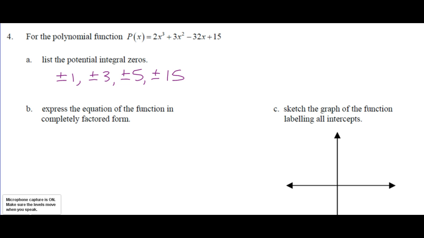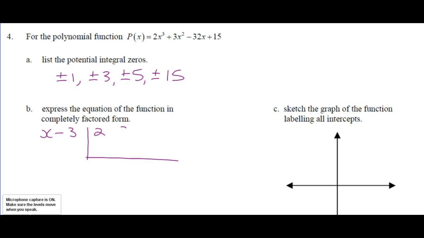All right, so let's try 3. Now, at this point, you might go, putting 3 in there, why don't we just divide by x minus 3 and see what happens, right? It's fairly easy to fix. So having a pencil handy, let's divide by x minus 3, which means we're trying positive 3 to see if it's a factor.